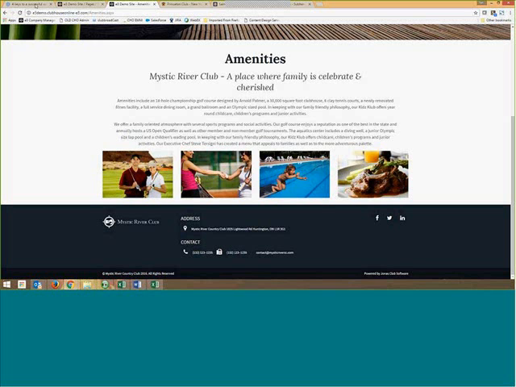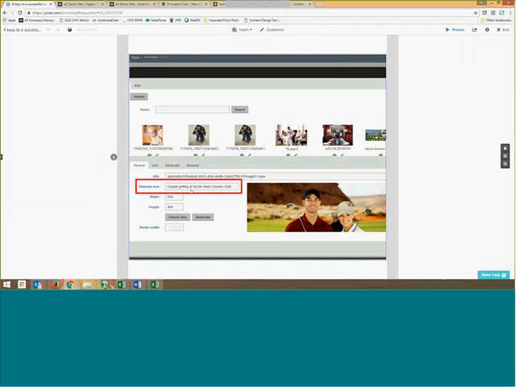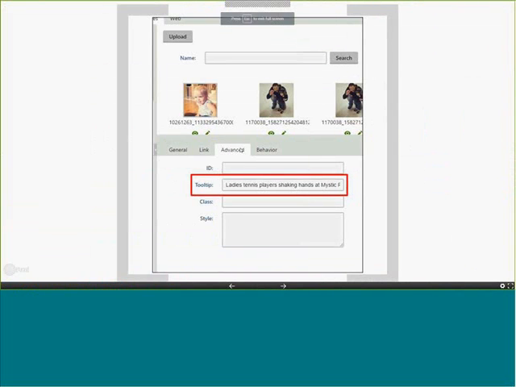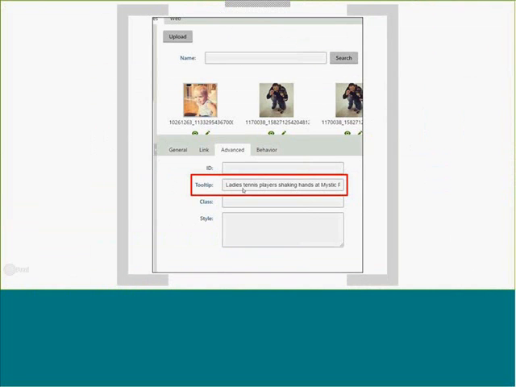So from an editing standpoint, when you're in your editor, when you insert your image, you're going to move to the Advanced tab, and then you'll notice there's a tooltip field in there. Again, entering in that tooltip will, one, be that pop-up when a user hovers over the image, but two, it will add that alt text tag to the HTML or the coding so that the search engine can easily understand what the image is in regards to.